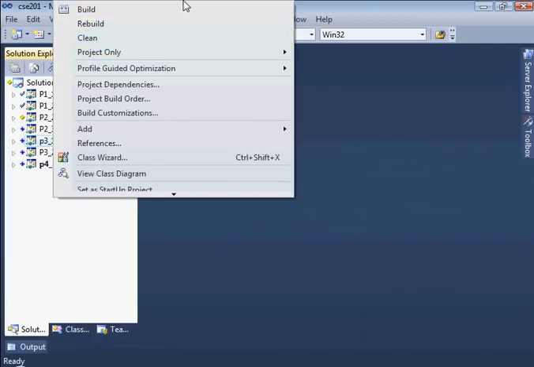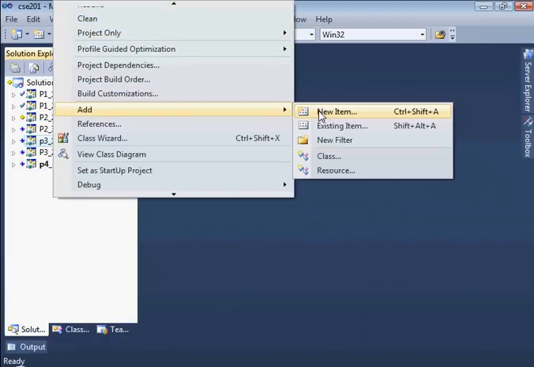I'm going to go through the process of creating a project again in Visual Studio.